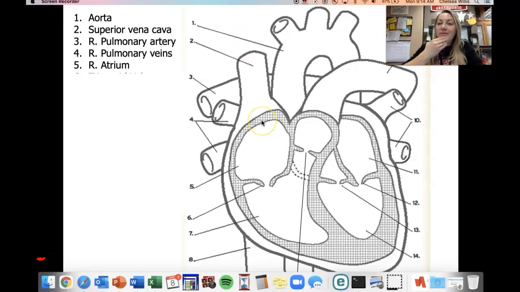Okay, so atrium. Have you ever been to a fancy hotel or building and it's like, this is the Martin Luther King atrium, the grand entrance that you walk into? Atrium means welcoming center, the area where everyone comes in. And so anytime blood is coming from somewhere else in the body, it is going to go into one of the atria. That's the plural of atrium. Right atrium is coming from the body. Left atrium is coming from the lungs.